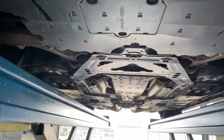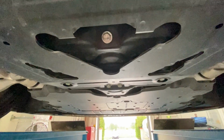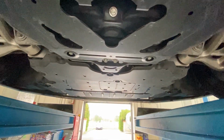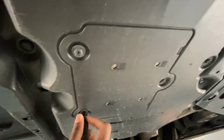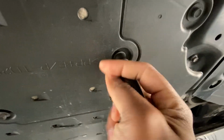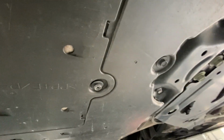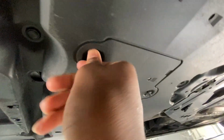And alright, let me come around. So this plug right here, that's the one you're gonna remove to drain the oil. And then we're gonna remove this panel right here to take out the oil filter. Easy. A lot of people, I like to take everything off first. So before I do everything, I'm just gonna go ahead and take this off. That way, when I drain the oil, I can come right on over and remove the oil filter.